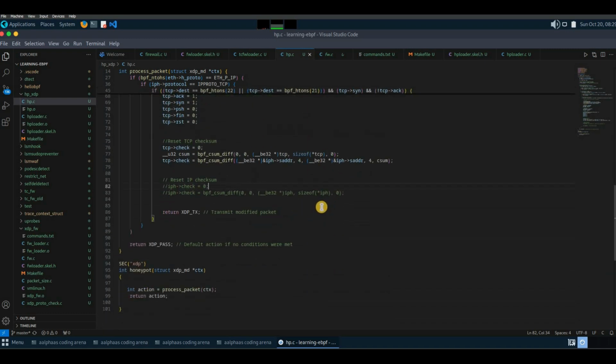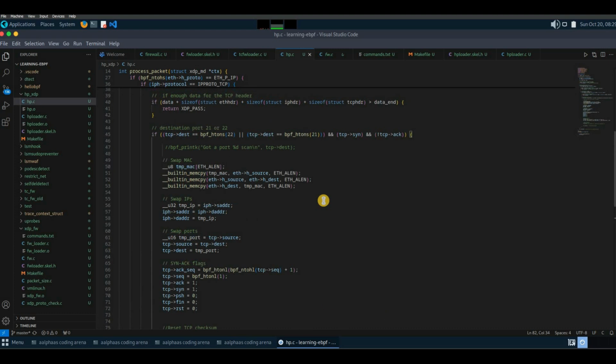One thing I failed at was that I couldn't set a banner for this, because setting a banner on the TCP payload didn't work using XDP, because XDP is not mainly designed for that. It's a kind of stateless technology stack that doesn't allow keeping any state. That's what I think. So packet manipulation will work up to this level. Maybe if your banner is shorter, maybe, I don't know, I'm not sure about that. When I tried that one, it didn't work. It didn't make any error, but it didn't work for me. It was not sending the actual banner that I was setting here.